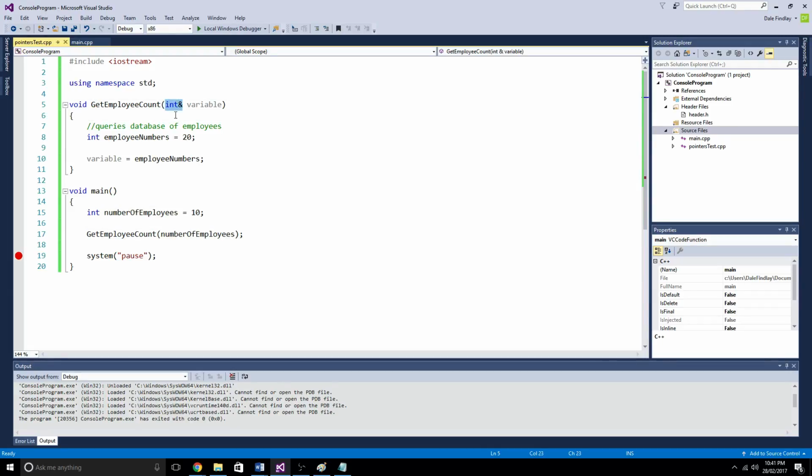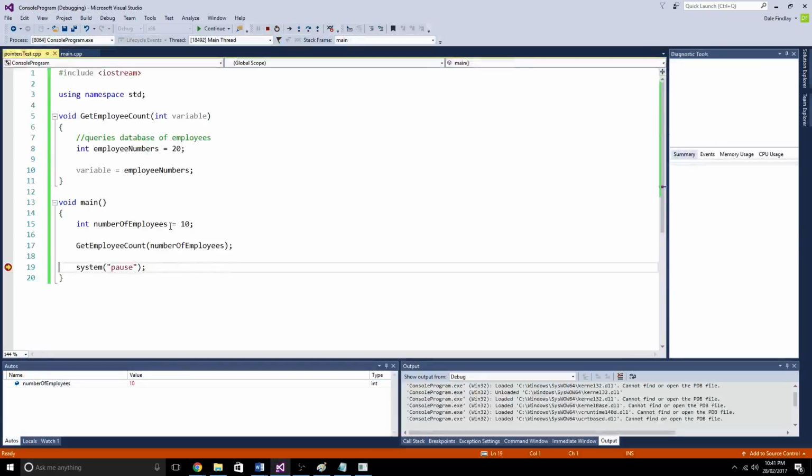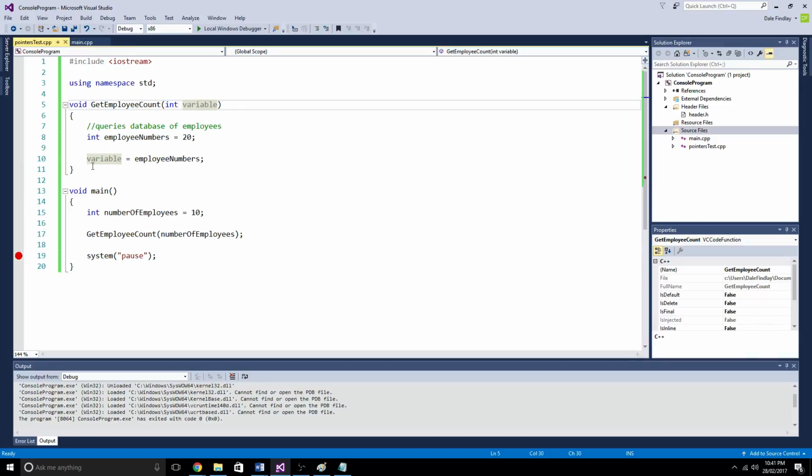Okay, so we're passing right now into our program here a reference to an integer. And what a reference to an integer is, it's like saying, hey, use this variable that I've already created as this. So if I change this from an int reference to a normal int, and I ran this program, you'll see that literally nothing changes, because this variable that we've created here goes out of scope, which means that it's immediately deleted as soon as this function ends.